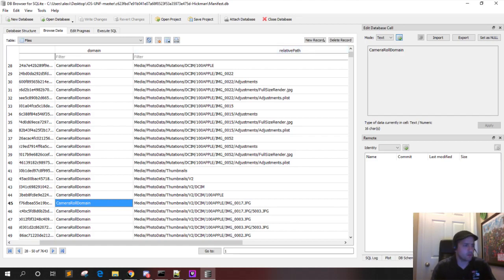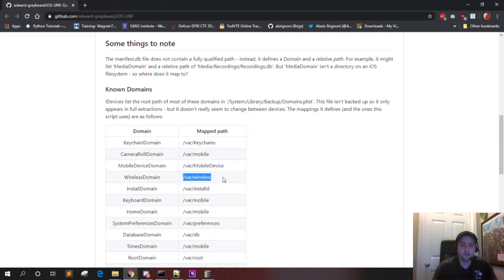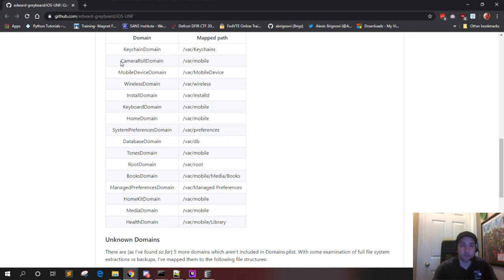Well, what Apple does is it takes the path within the device, how it will look on the device, and maps it to a domain for the backups. The camera roll domain within the phone is actually at var mobile, and if you look again at a full file system extraction, it starts with private var mobile.